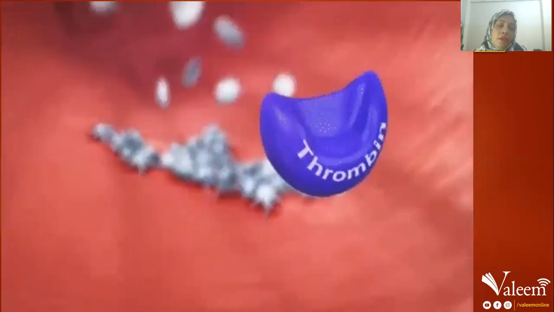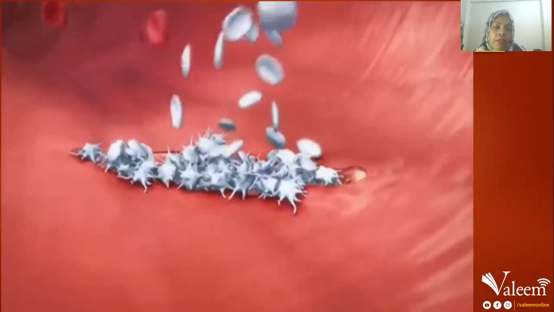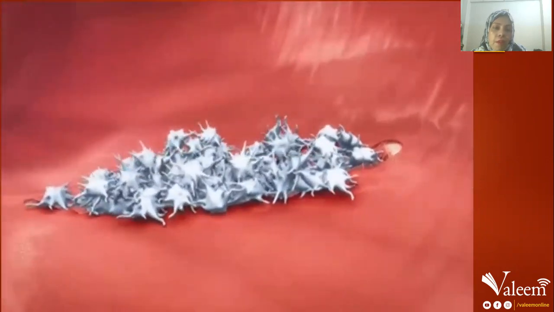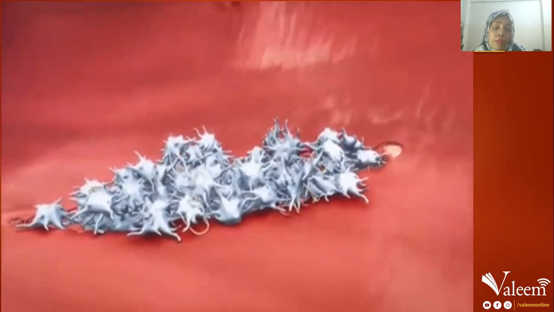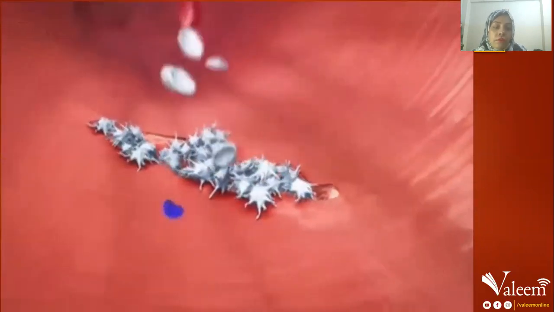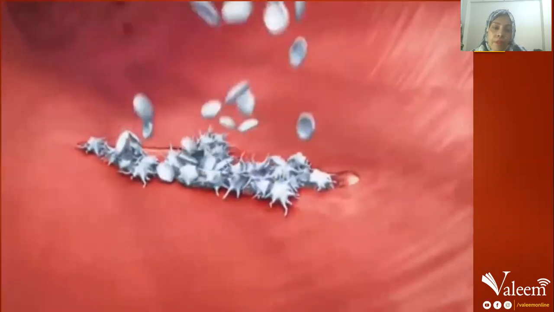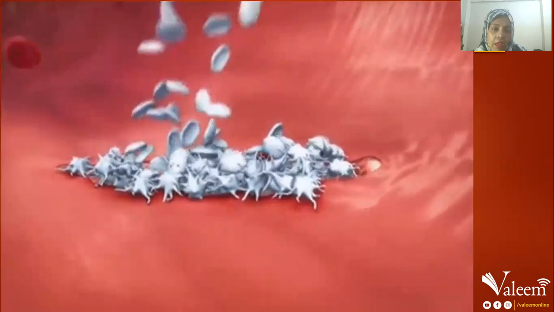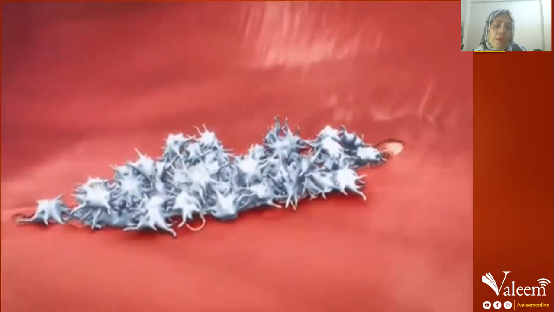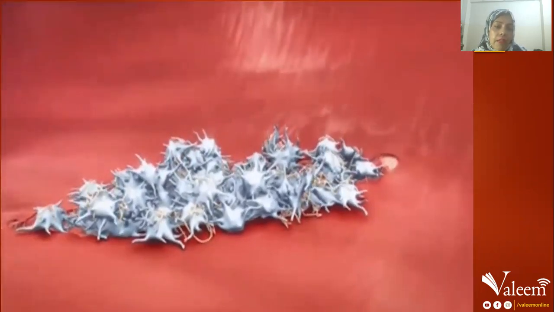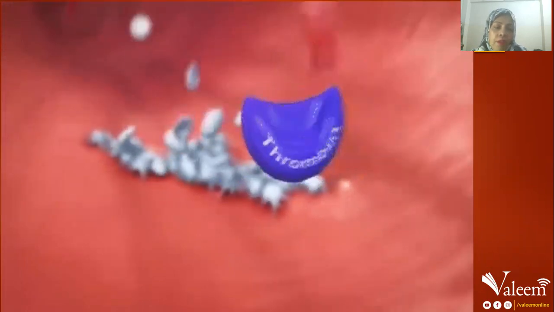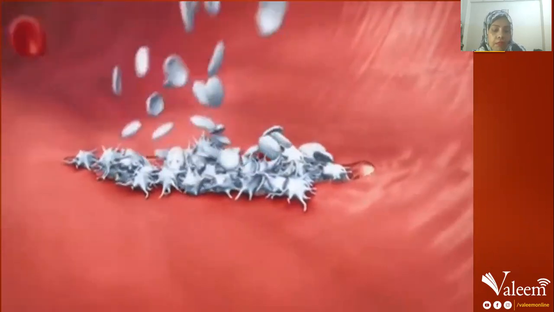Now in this picture, you can see there is a cut, and all the platelets and the red blood cells are attracted towards this wound, stopping the further flow of blood and forming the scab in order to protect from infection. And this is the thrombin protein. Thrombin is a chemical produced by platelets which converts the fibrinogen into fibrin, so that this fibrin traps red blood cells, white blood cells, and platelets and forms a clot. And this clot helps in the formation of the scab and stops the further flow of blood.